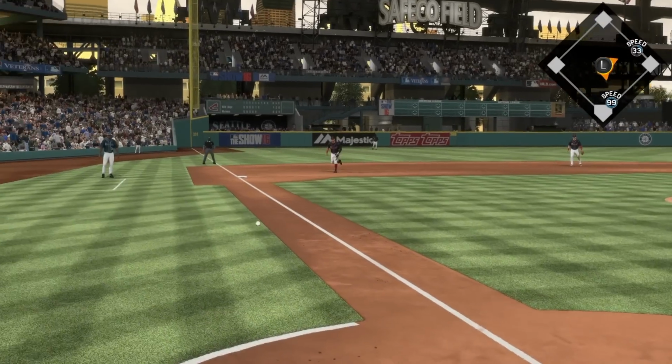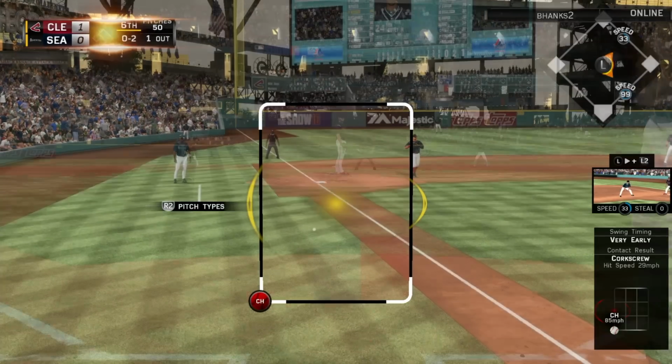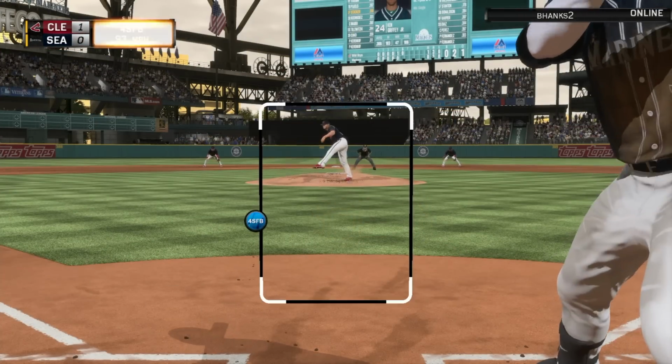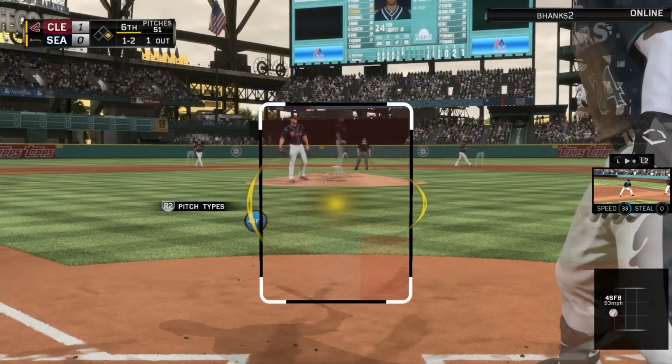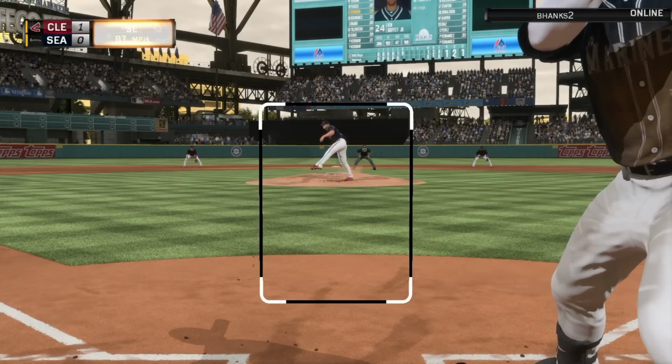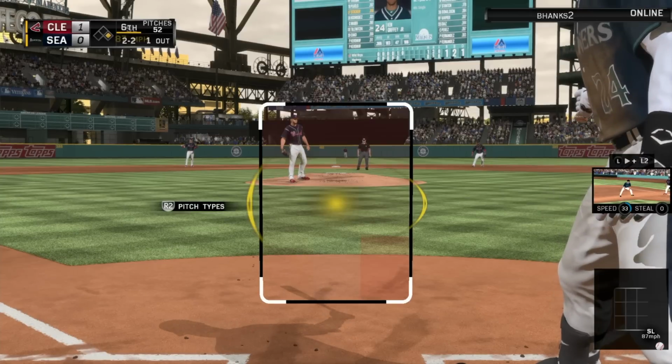Ken Griffey Jr. He fouls that pitch off. Should have just went to second base. Jose Fernandez in scoring position in this situation would have been perfect. And you've seen that pitch right there. A little bit of lag. It looked like it was up and in and then glitched to the outside corner, but it was called a ball, thankfully. And now he's struggling to throw strikes here.